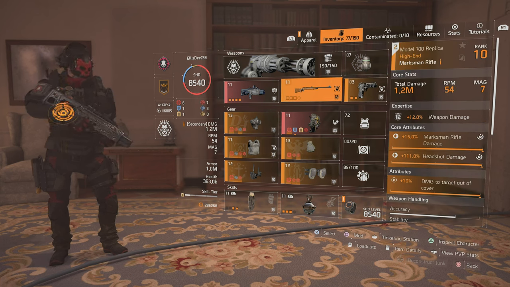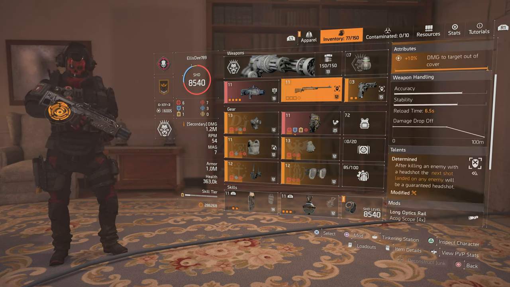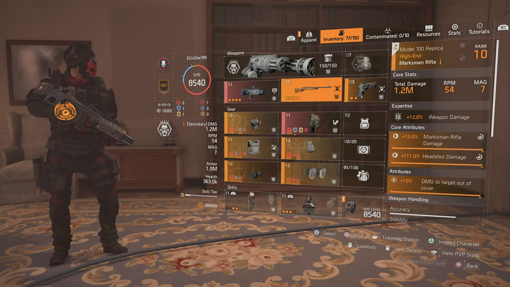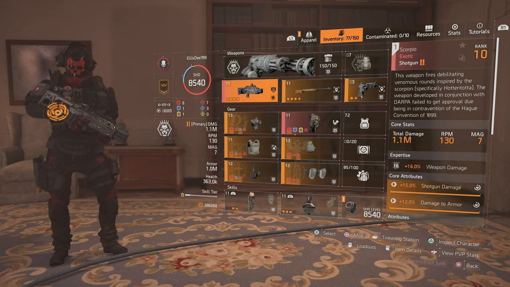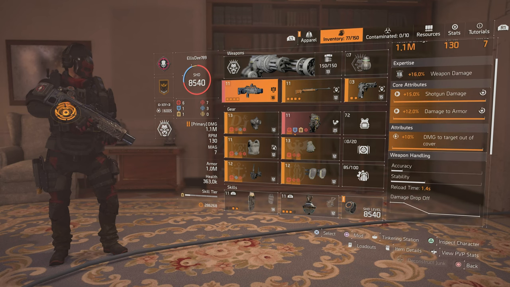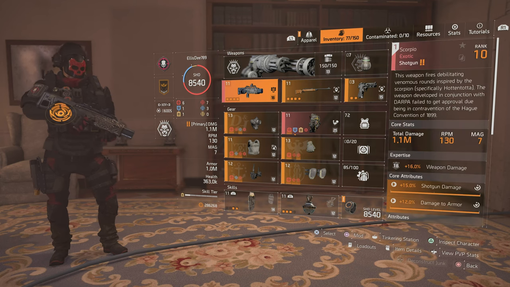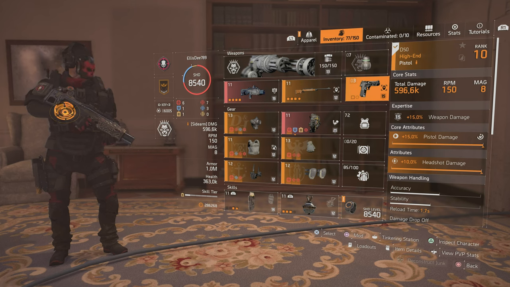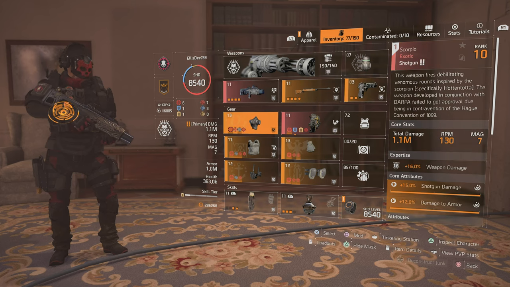As a secondary, I have a Model 700 replica marksman rifle, with marksman rifle damage, headshot damage and damage to out of cover. It also has a determined talent. I don't really use this sniper rifle, but you can use this one for far away enemies. Then I also put on a Scorpio, mainly to slow enemies down, and if I get flanked I can pull out the Scorpio. But we're mainly using the D50, and this one's perfect.